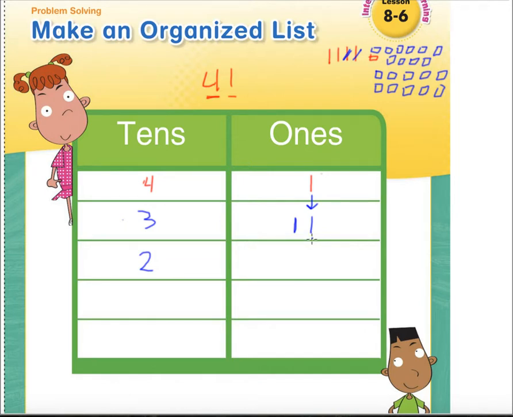This 1 that we started with just gets dropped down. It doesn't change. But the number next to it is going to go up by 1. Because the number on this side is going down. It's getting smaller by 1. And this side is getting bigger by 1 right here. But really, we're adding 10 to it each time. Look at this pattern. It starts with 1, then 11, then 21.